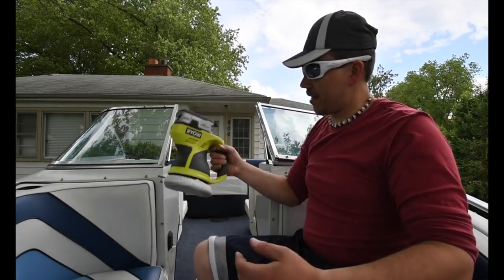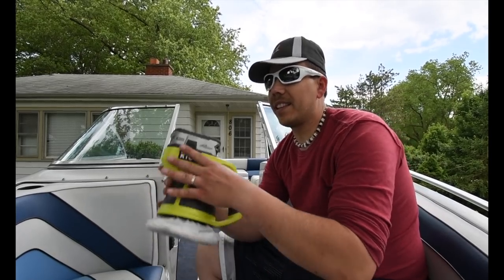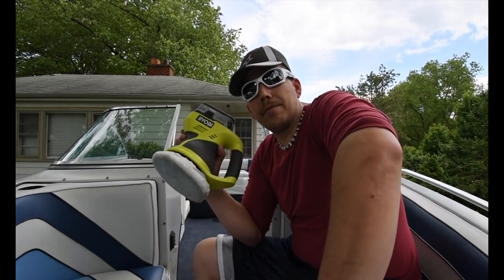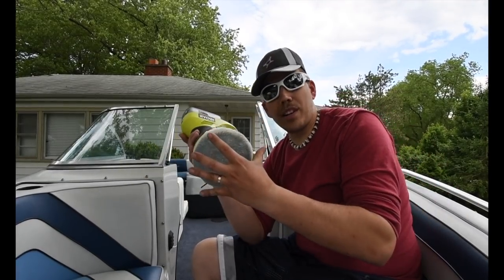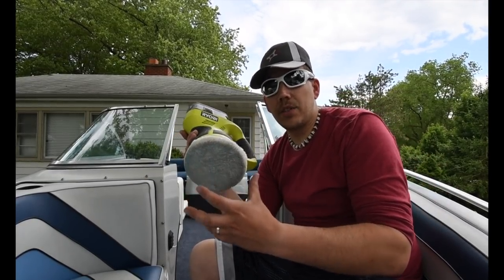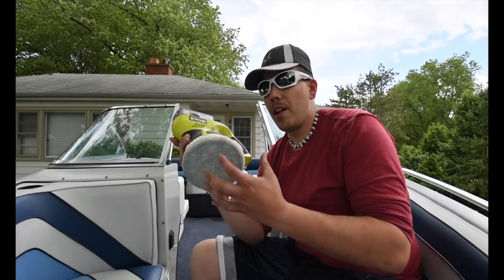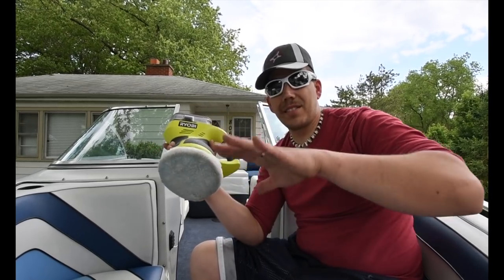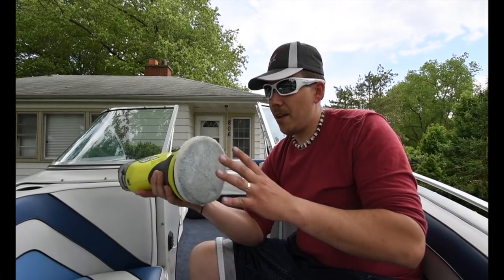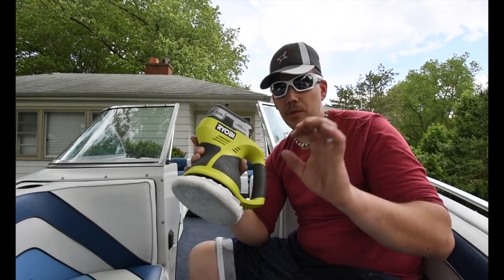But yes, I was surprised at how well this buffer worked. I have a feeling that this buffer works better than the bigger buffer does, because this is a more concentrated spot, so you're able to get a little bit better buffing in a smaller area than the bigger one, where it's just the surface stuff. But this one is a little bit more concentrated if you push down just a little bit.